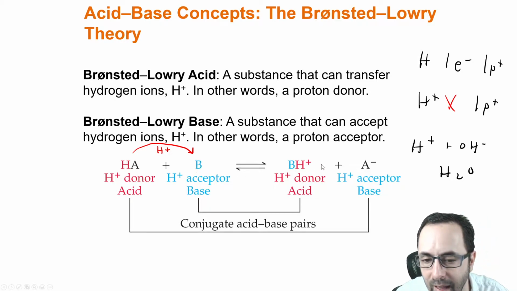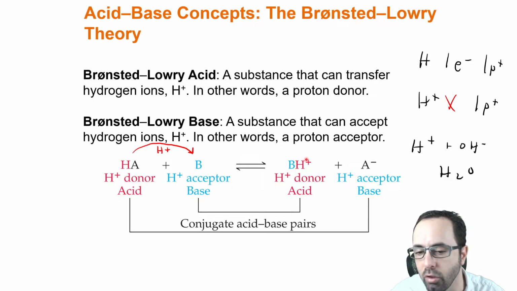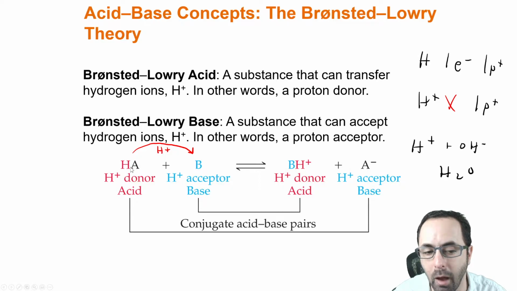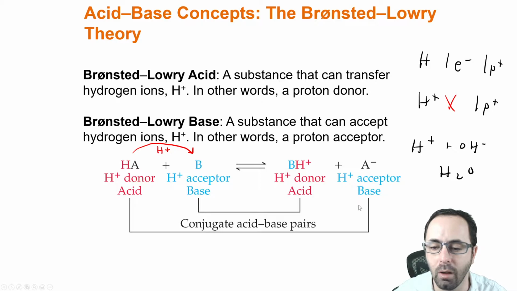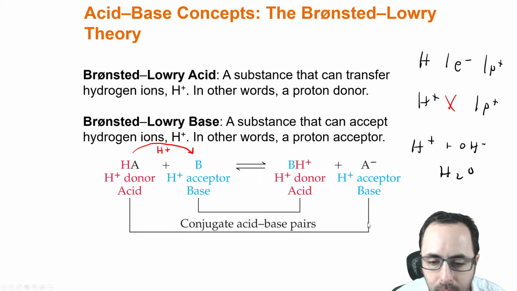So the B gets an H plus added, so not only is the H attached now, but the charge goes up by 1 unit, from 0 charge here for the base up to +1 charge, because it got H plus. Basically the H plus leaves behind an electron, and thus that's why what's left here is the HA without the H, but also the charge isn't the same. It goes from 0 down to -1, because when an H plus leaves, it's really leaving an electron behind, and that electron is what causes the negative charge there.